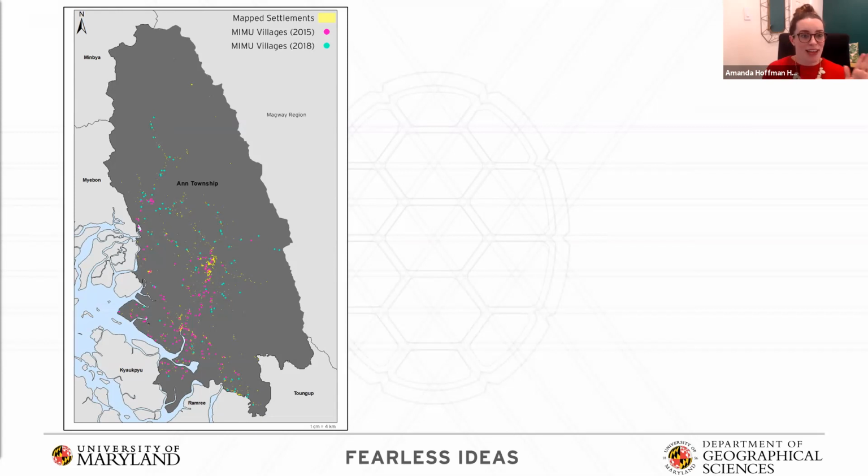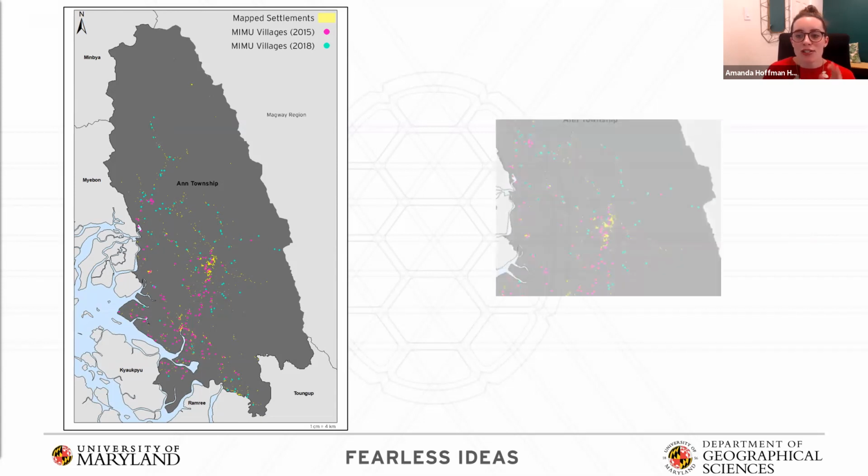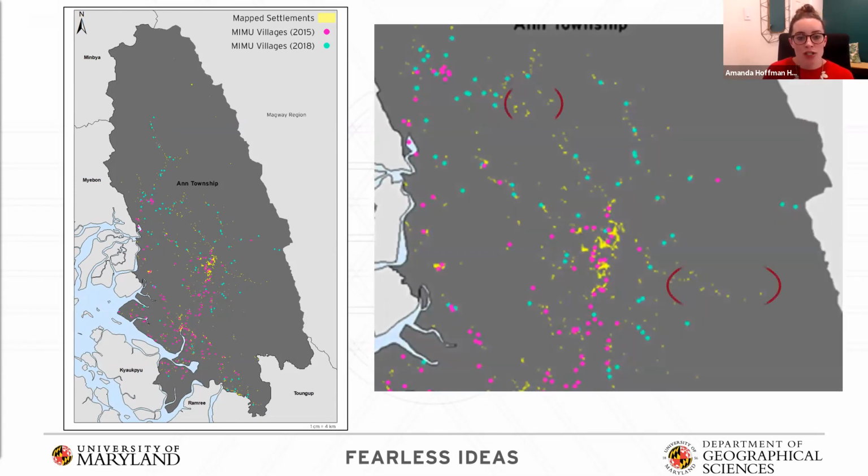While comparing their point data to my raster data is absolutely not cartographically sound, when I zoom in, you can see that my map, shown in yellow, captures many areas that were previously unmapped in their village mapping. Back of the envelope calculations of these newly identified villages indicate that forests could make up to 73% of the land covers immediately surrounding these previously unidentified settlements.